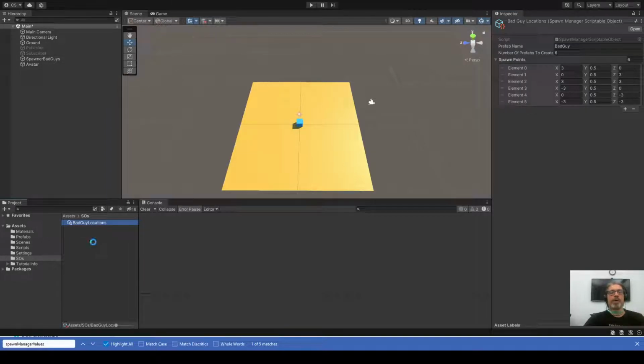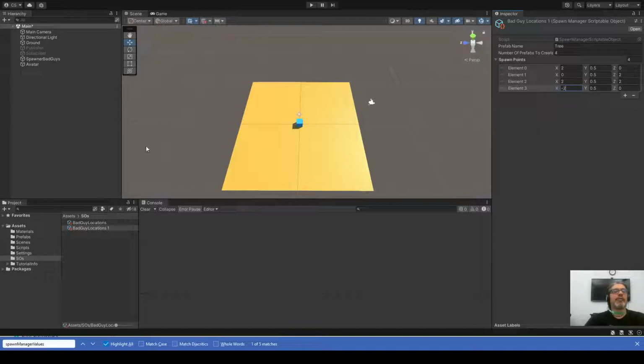Like I can make a copy, right? Instead of bad guy, I would call it tree. Instead of 6, maybe I have only 4, and I specify positions that are completely different. I don't know, 2, 2, 2, 2, and 2, right? Different ones.